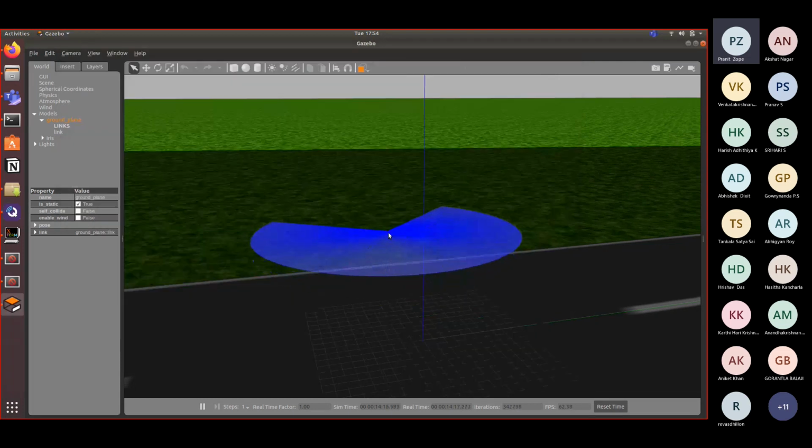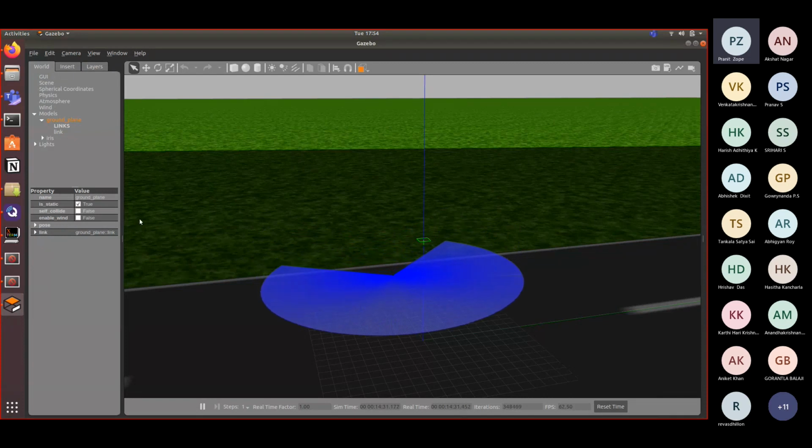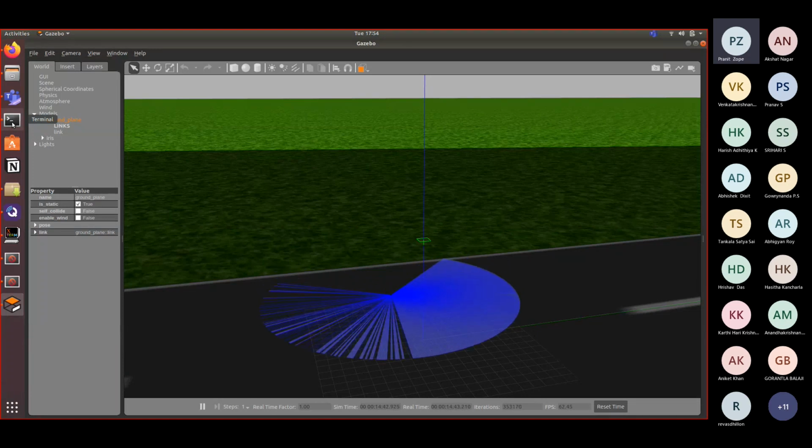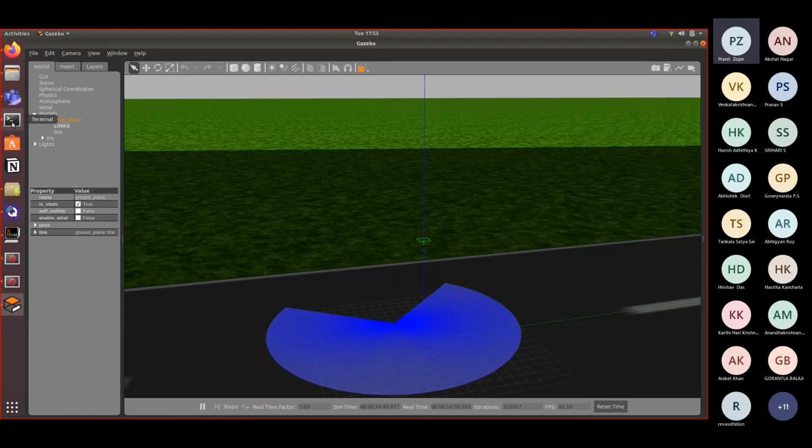So it goes up to a certain altitude, then it will loiter there. It will just stay there for a few seconds, and then as soon as the landing space is cleared, it will start landing and gradually land on the ground. So this is how an RTL works. This is very useful when you fly drones in real life, because many times, even to us, it has happened that our drone flew off somewhere it wasn't intended, so we just brought it back using RTL mode. So yeah, it is life saving.